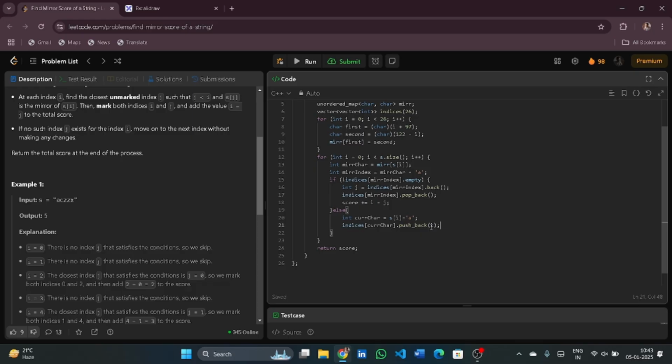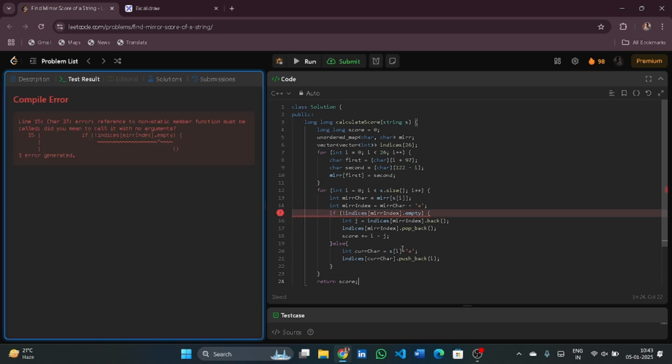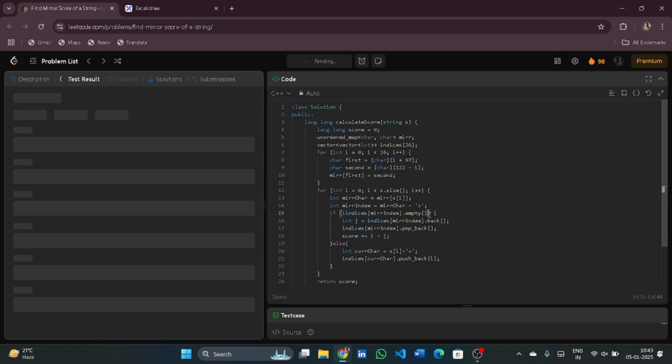So this is the index where the current character is present. After that, we'll be returning the score.